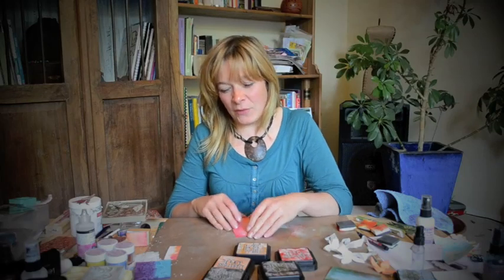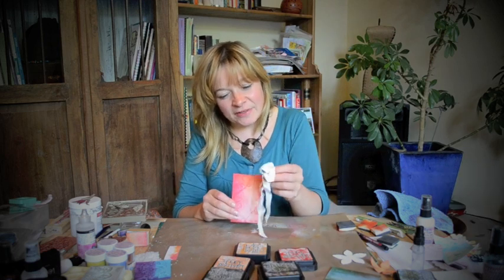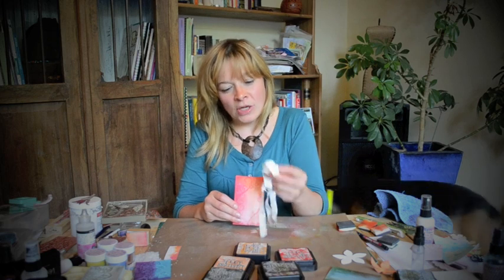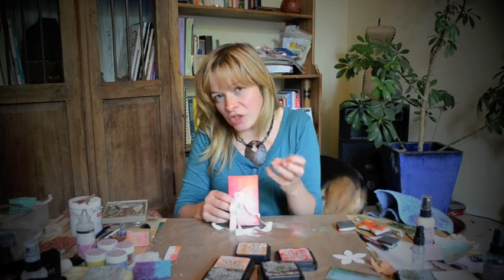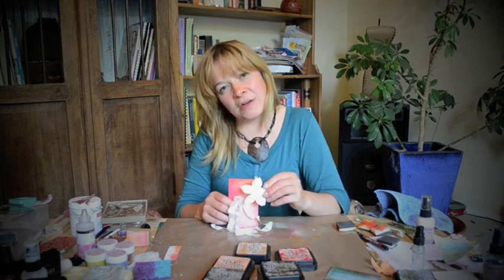Again. Right, now we have done our background. We need to embellish it. So we've got on the website, this is one of my favourite ribbons, it's really cool. We're going to be decorating the ribbon, scrunching it up, getting some movement, and then we've got, again on the website, some beautiful die cut flowers, so we're going to be distressing them and embellishing.